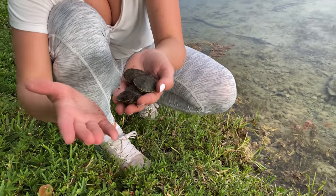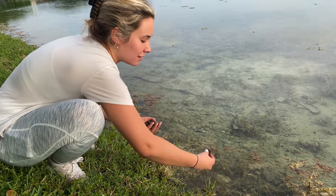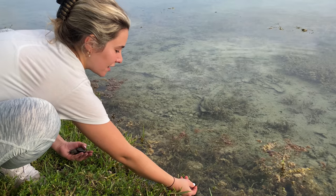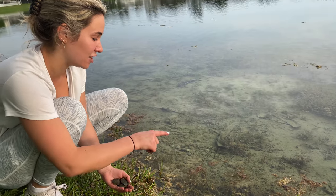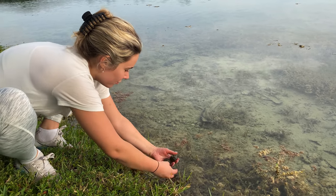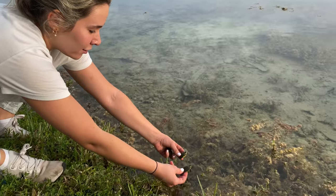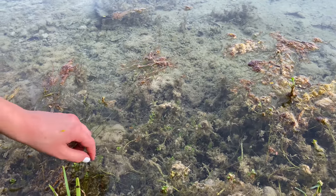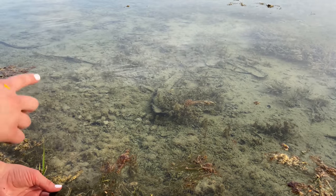So what I'm gonna do right now is rinse them off one by one and look at them. Look at this guy's beautiful colors — he is a native cooter here in Florida. We're gonna go ahead and release this little guy. There you go buddy — look at him go! He is going straight to the bottom because he's gonna hide and take shelter so no predator gets him. We're gonna rinse these three as well — oh my goodness, look how cute they are, so eager to get out into the open lake. There you go guys, have a great life — look at them go, they are sprinting to the bottom! Look at him going, and there's a little fish chasing him — do you see that?